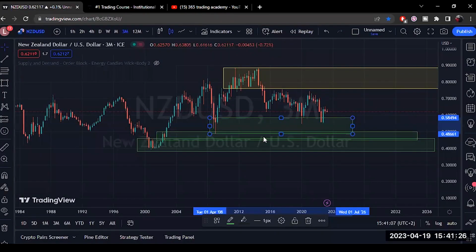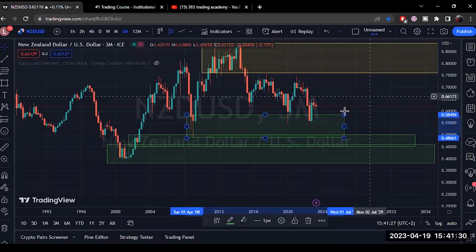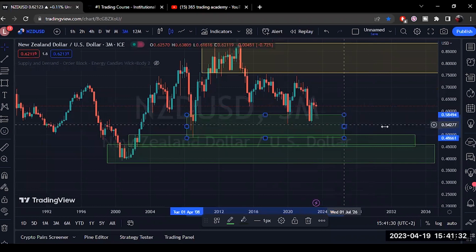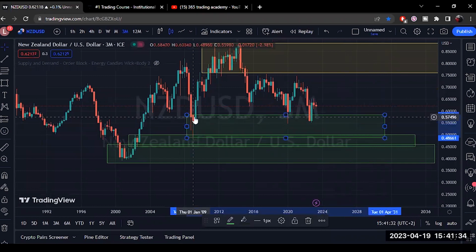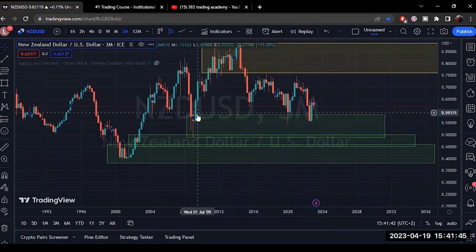So here, I'm talking to people who kind of have an understanding of supply and demand, or at least want to have that understanding, right? So a new demand is created here in 2009. Markets push up, and then markets have fallen into this in 2020. COVID. How convenient that another crisis comes up in the world and price falls into a demand that was created by another crisis that fell into a demand that was created by the tech boom crisis, right?